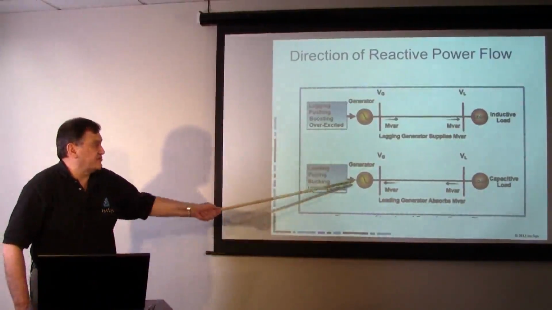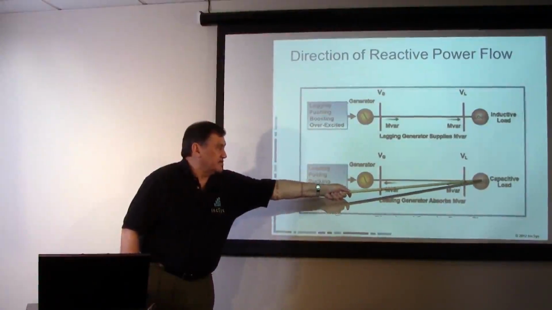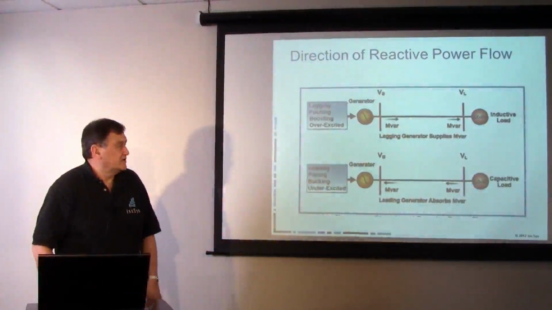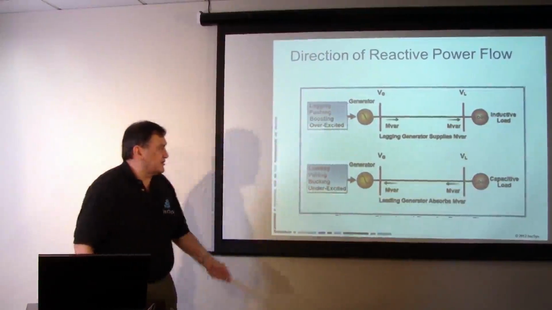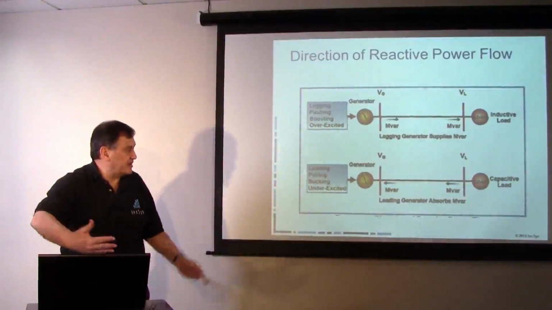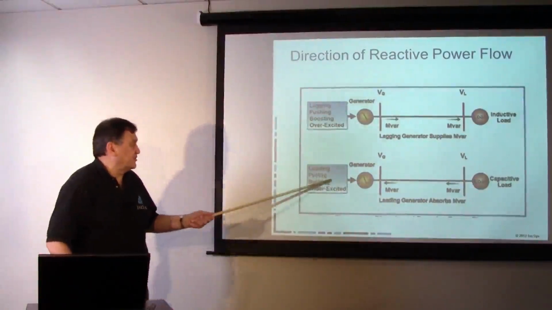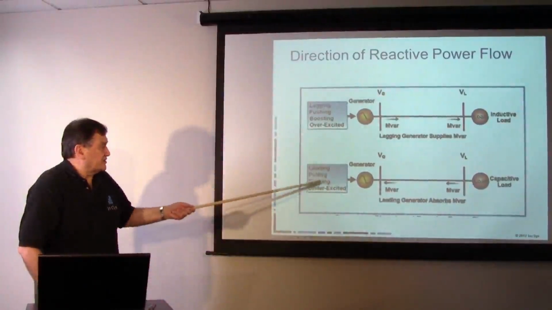On the other side, a generator can be leading, and in that particular case, it's in reference to the fact that that generator is serving a load where it's a leading load. In other words, the current for that load is leading the voltage. So of course, the current at this point is leading the voltage, and the current at this point is leading the voltage. And in this case, we are absorbing megavars. So we can call that a pulling mode, pulling megavars off the system.